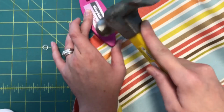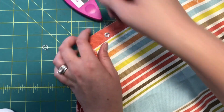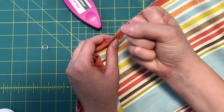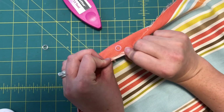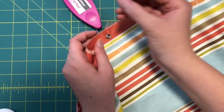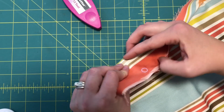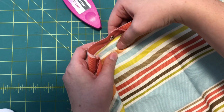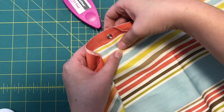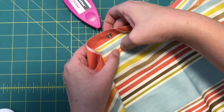I kind of want to go around just to make sure I get it pretty good. I have heard that it's helpful to place a piece of wood and then this on top so that you get a real good stronghold. So there I have that placed. So I'm ready to do my other piece. And again, this piece will go on the outside, so no matter where it is, it's smooth. And I'm gonna push that in, making sure it's set.